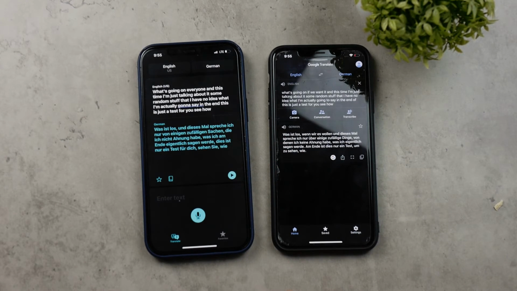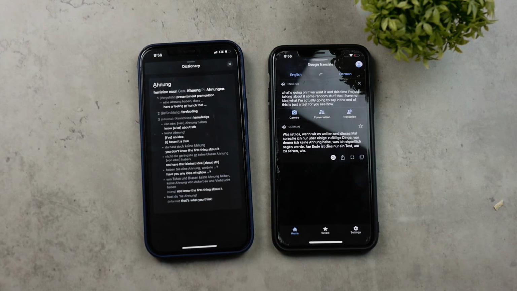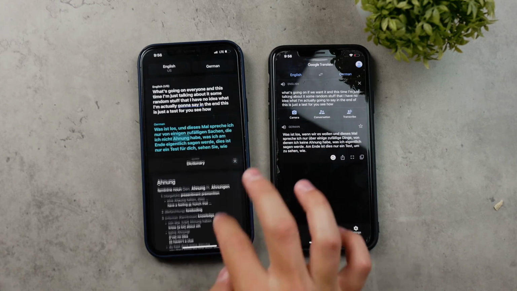Another point at which Apple Translate shines is that it offers you the dictionary. So if you, for example, say something or you have a phrase that you would like to translate, you can tap on individual words and make their definitions pop up. This can be insanely useful when you are learning a language. You don't have to exit the app, then go to the Google Dictionary or whatever to type that word in and see the definition and how it can be used. You have it right away, just a tap away. And it definitely saves you time. It depends on the purpose and the thing that you have in mind with the translating.